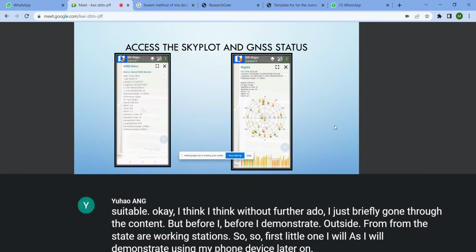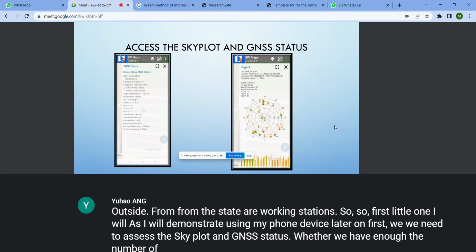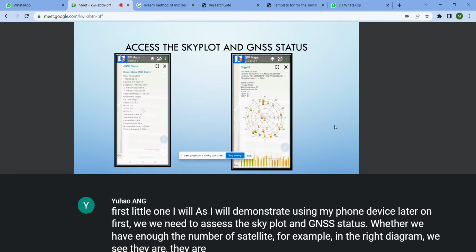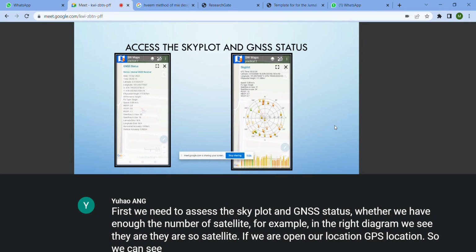First we need to assess the sky plot and GNSS status, whether we have enough number of satellites. For example, in the right diagram, we see there are several satellites if we open our GPS location, so we can see and detect that.